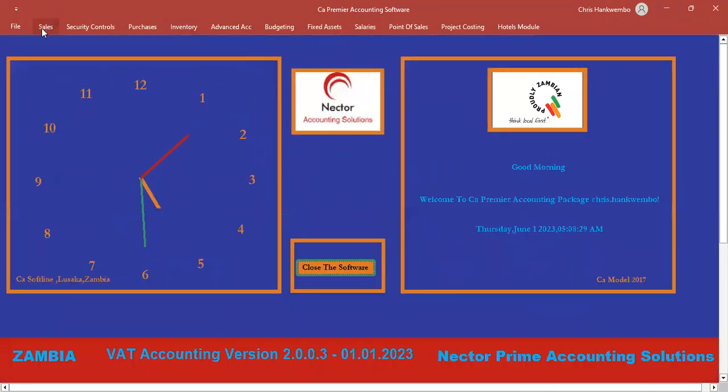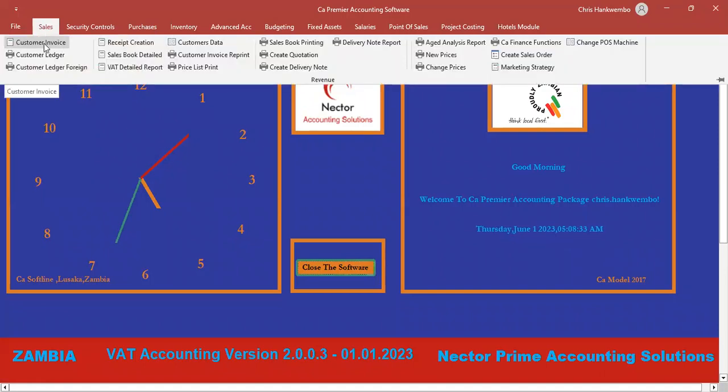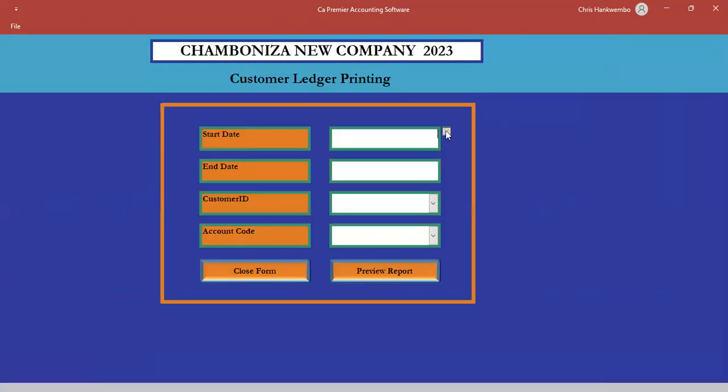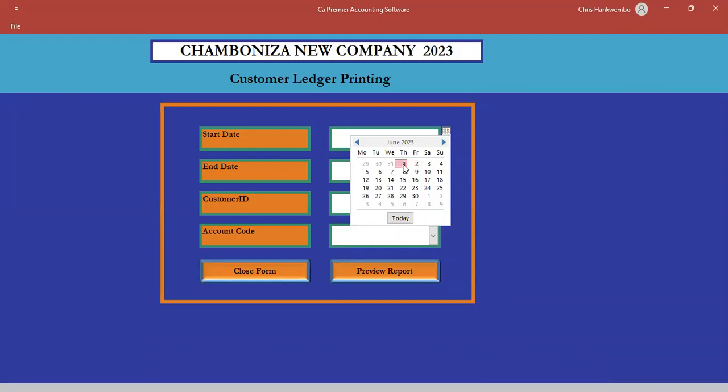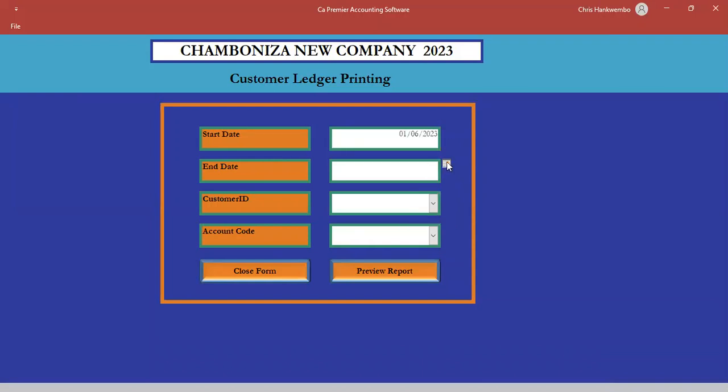So now, in this case, if you check this guy under the customer ledger, let's see what has happened. We are dealing with it, nothing else. Let's see what has happened.